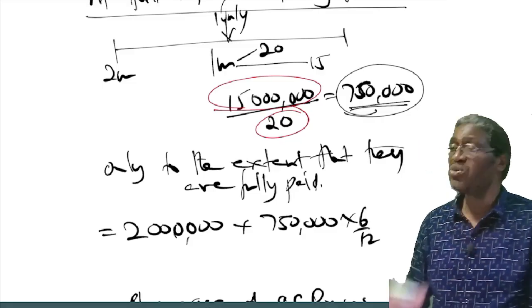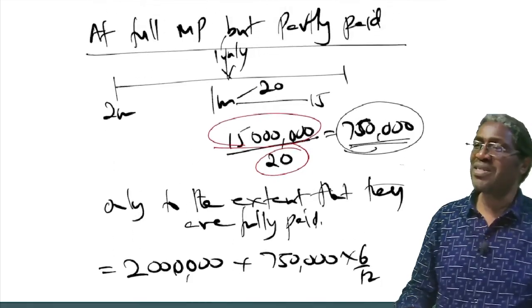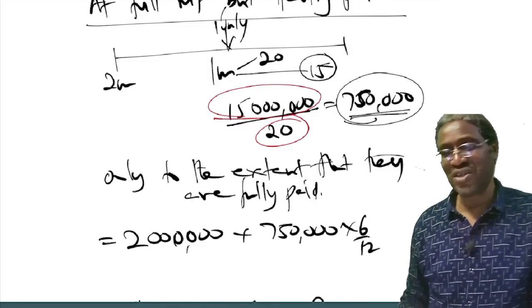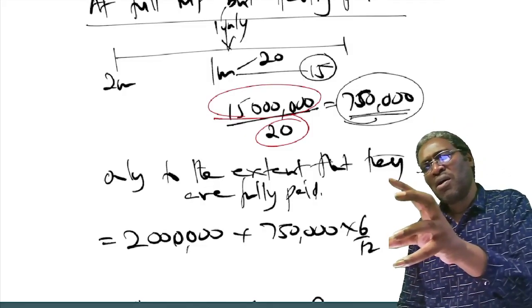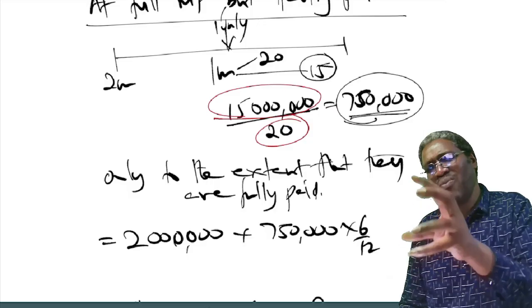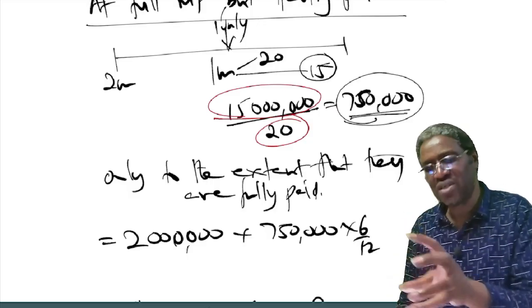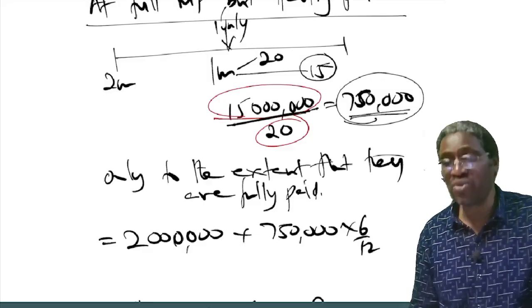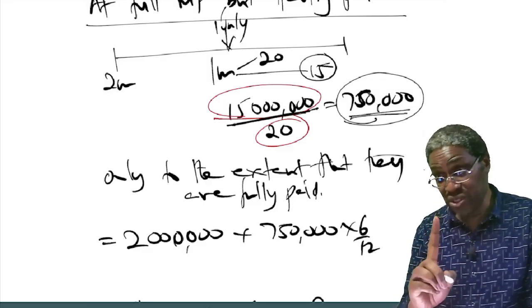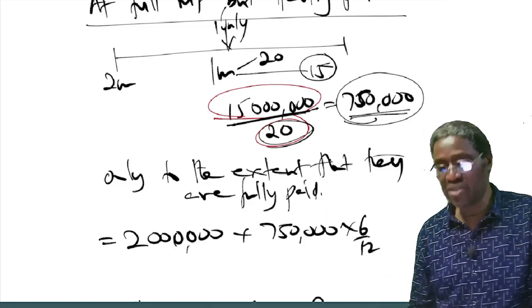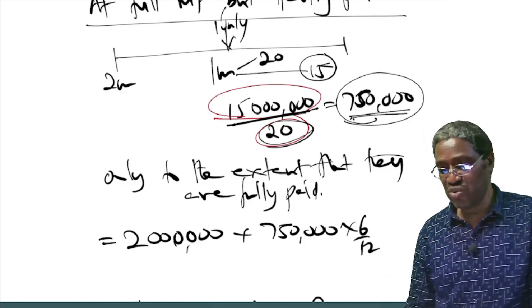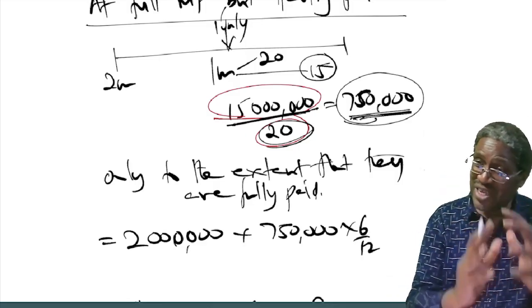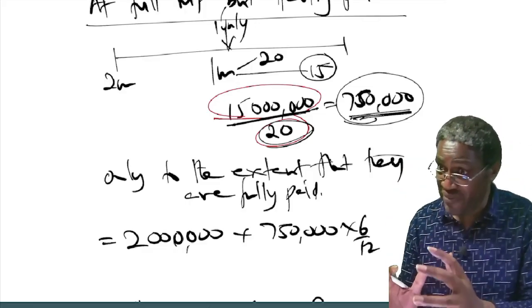Not a privilege, sorry. They will still pay us 20, but they have so far paid me 15. Okay? Good. So, out of the 1 million, how many of them are considered to be fully paid? We said you take the amount received from the shares, and you divide that by the market price per share. That will give you the number of shares to the extent that they are fully paid, or in other words, to the extent that they will participate in dividend.